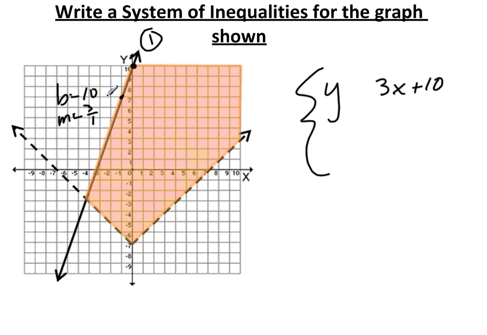Now, did I shade above the line or below the line? How I determine that is I put my pen anywhere on the line, and I just think, do I have to move my arm up or down to shade? Since I have to move it down, it's going to be less than, and it's a solid line, so I'm going to put the equal to symbol.